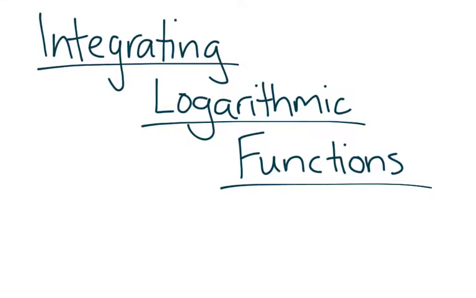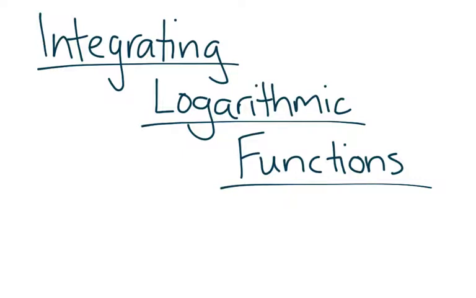So integrating logarithmic functions is looking at the reverse of differentiating them. And the important thing to be able to recognize is firstly that it is going to integrate to a logarithmic function. And the way to recognize that is that any algebraic fraction for which the numerator is the derivative of the denominator will integrate to give a natural logarithmic function.